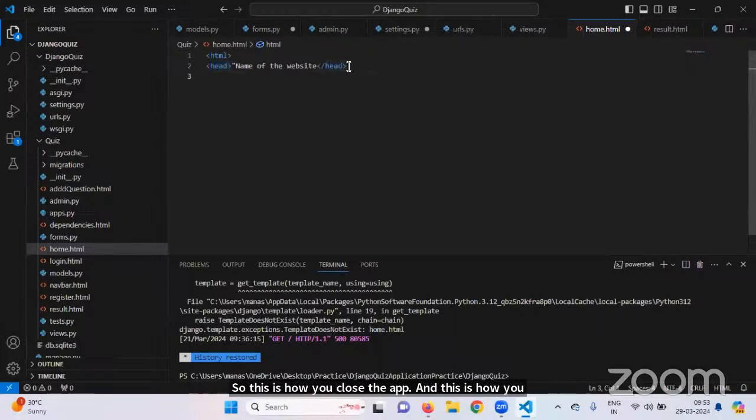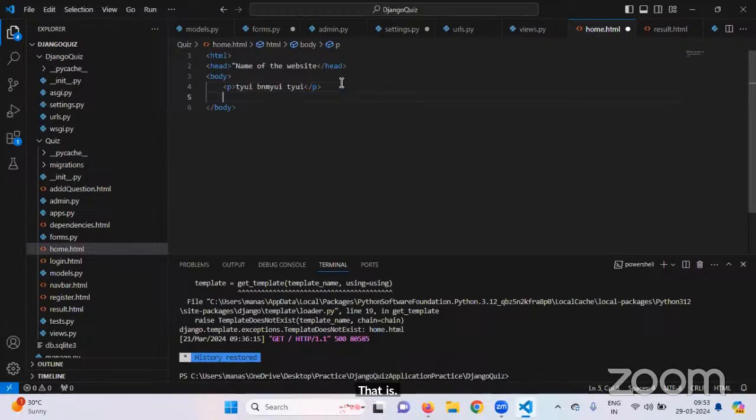And then you have a body tag. Here is the body open and close tag. Here you can write different contents that you want. Inside that you have the paragraph tag. When you want to represent many paragraphs, you will use this paragraph tag.